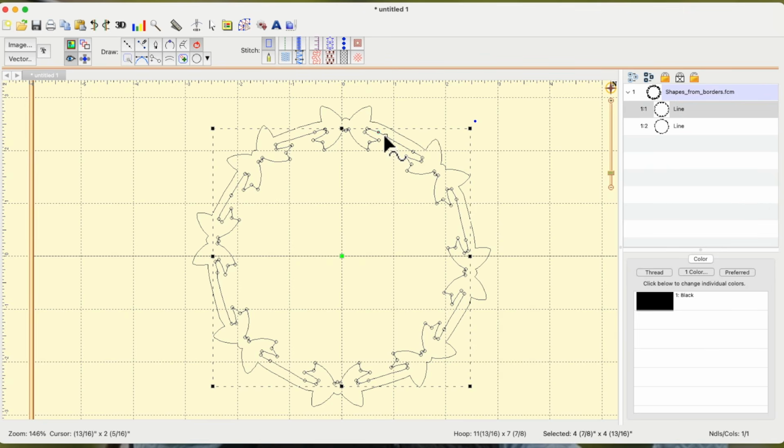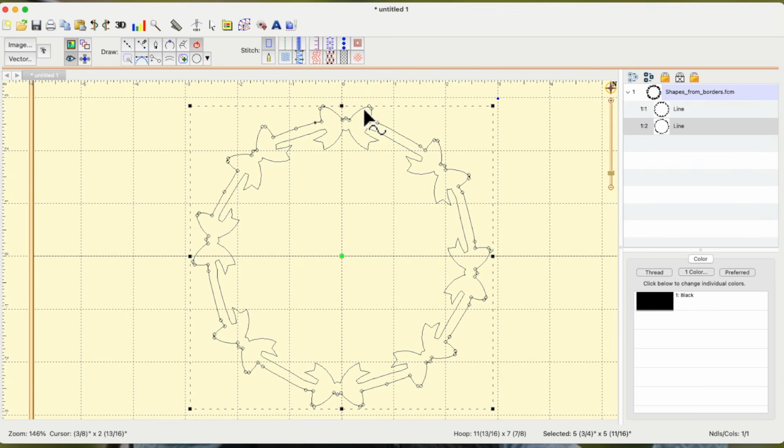Now I can see when I click on this inside here, I'm getting a bounding box around this inside. And if I click on the top of the bow, I'm getting a bounding box around the outside. Now there's two ways you can do this. You can do it while you're in Canvas Workspace. Make sure the inner part of the design is on the top. Select both and subtract before you bring the vector file in.